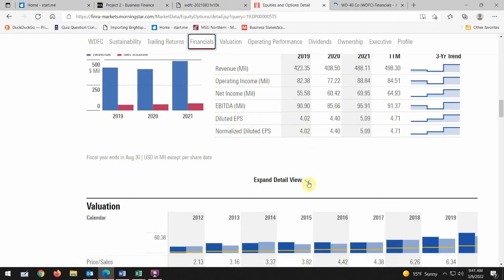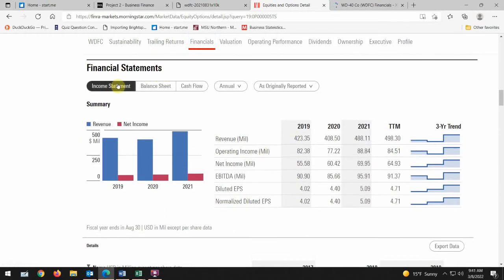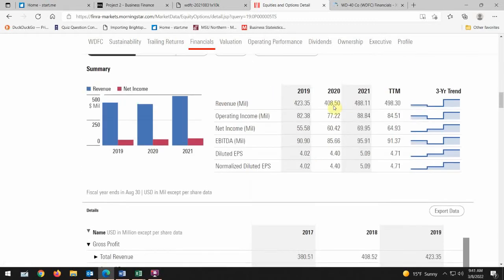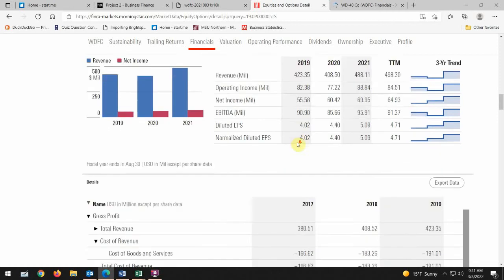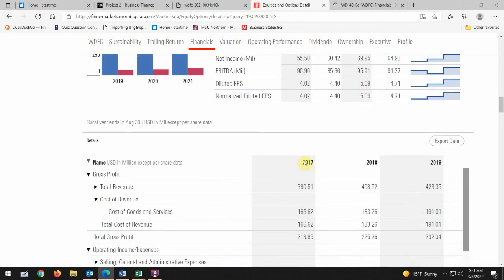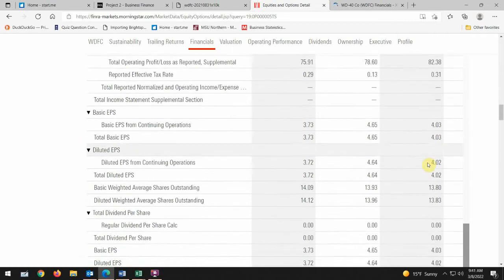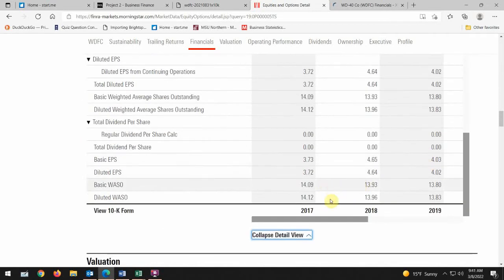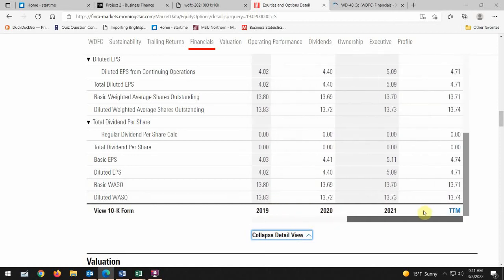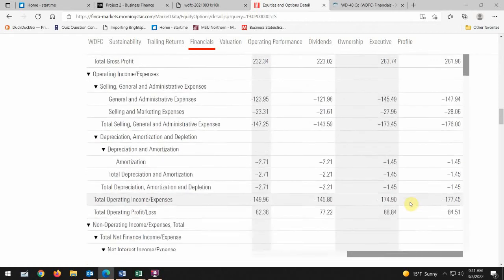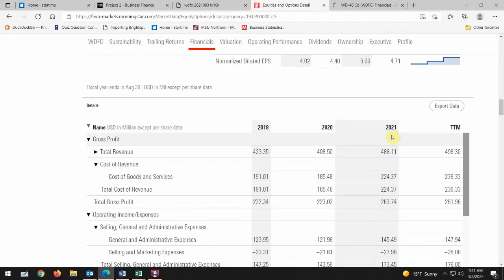So if we look at the income statement, now if we click on that, because I'm on income statement here, it expands that. It gives us the basic income stuff here for the past 3 years. But we want a little more than that. We want a little bit more detailed. So 2017, 2018, where's 2020 and 2021? We've got to scroll down. Sorry, I had to scroll down. Scooch this on over. And then it brings it up through, in their case, 2021.